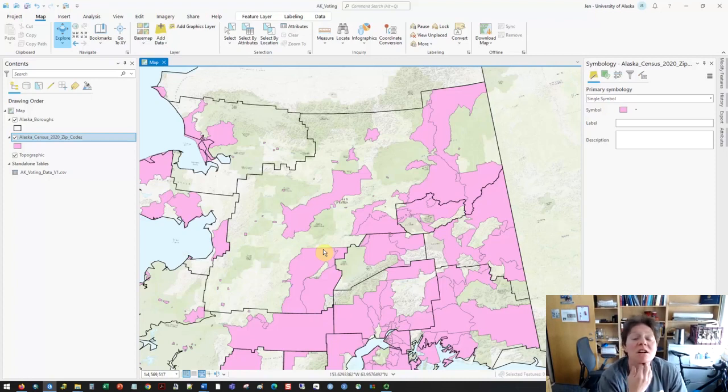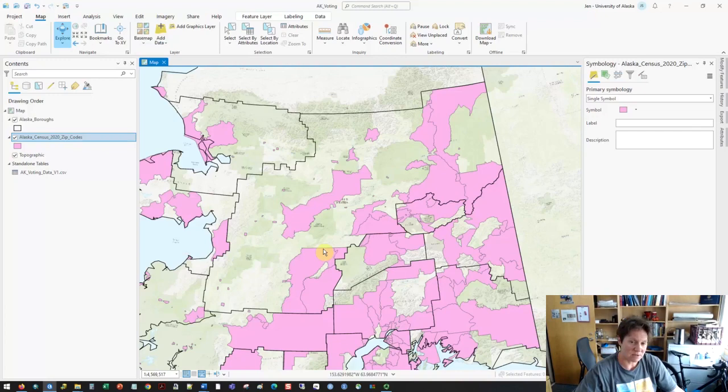So ultimately, we would like a map that shows the percentage of registered voters that have P.O. boxes, and we're going to add a communities layer later, and we'll say what communities are going to be the hardest hit.